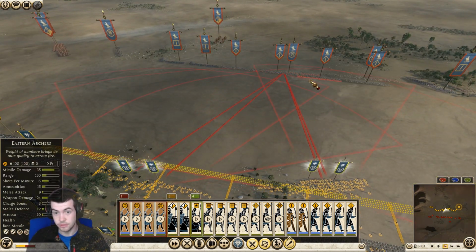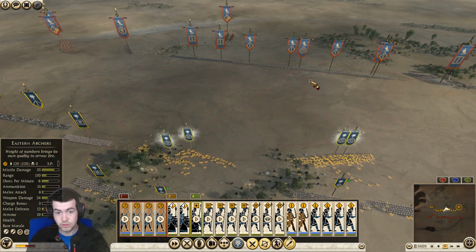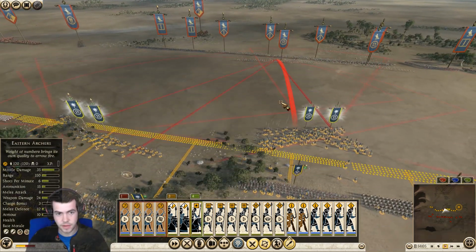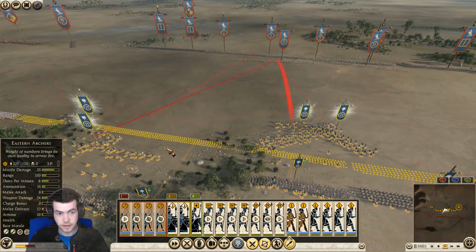I'm going to change my attention to their Egyptian archers. I want them to start shooting if they can. I mean, they just seem to be taking their goodly time about it, don't they? This is why I much prefer slingers. Like, what are they doing?